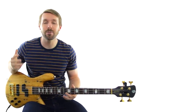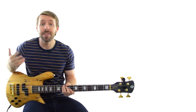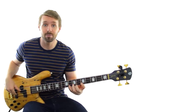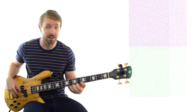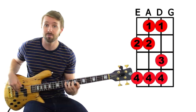This leads nicely to tip number 2, which is to aim for a deep, thorough understanding of every scale that you learn. Now, how do you do this? By thinking of every scale in multiple different ways. For example, if we take the major scale, we can think of it in terms of the shape of the scale on your bass. We can use the classic one, fingers 2-4 on the A string, fingers 1-2-4 on the D, and then 1-3-4 on the G, and of course, that'll work starting on your E string as well.